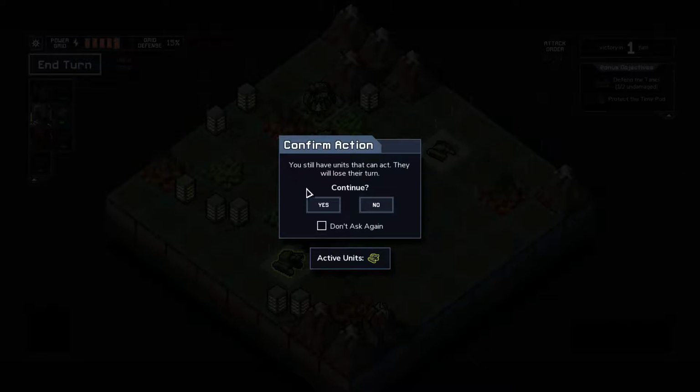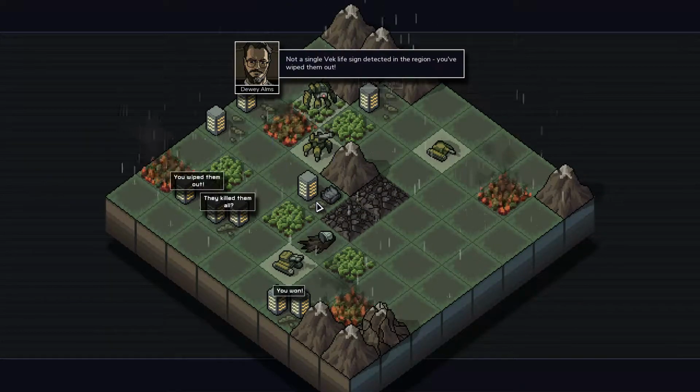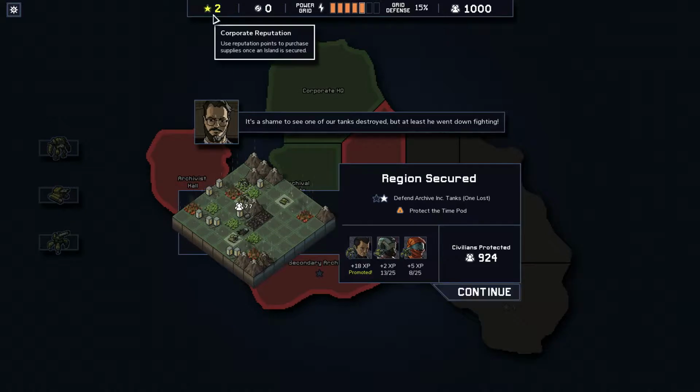And it's victory in one, so that's the end of it. So go back last side. Okay, you've wiped them out. Good. Yeah, so I'm at 2 reputation, which is the same as I would have had going to the one down here.